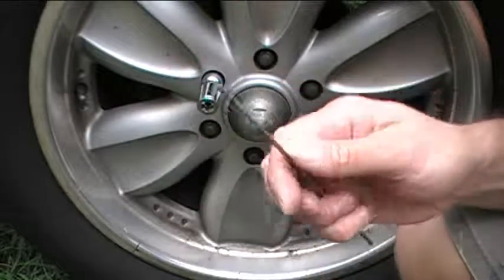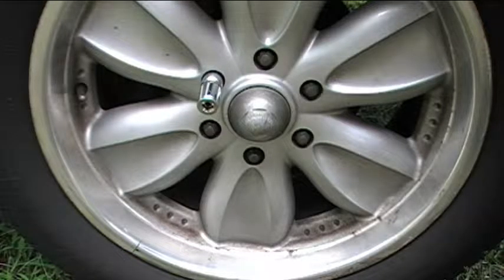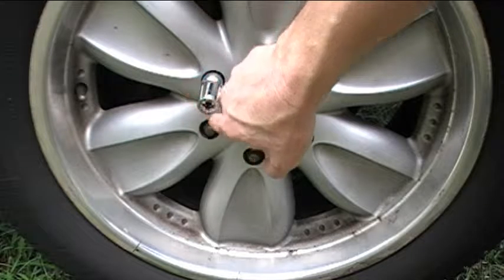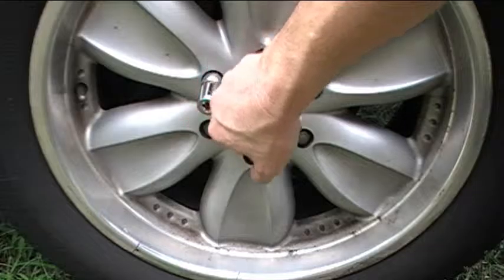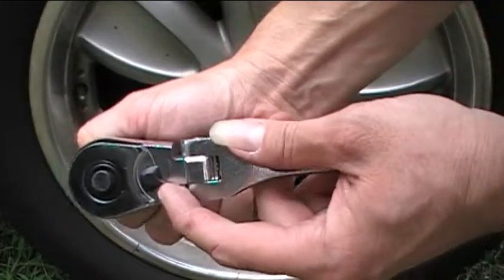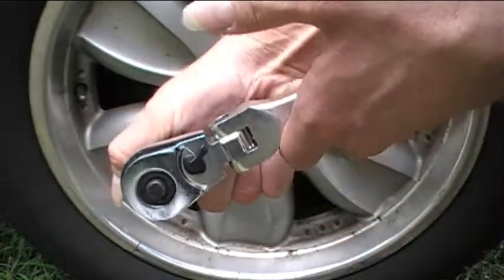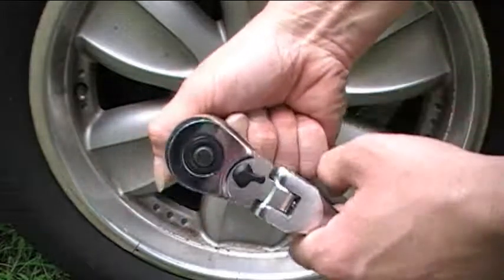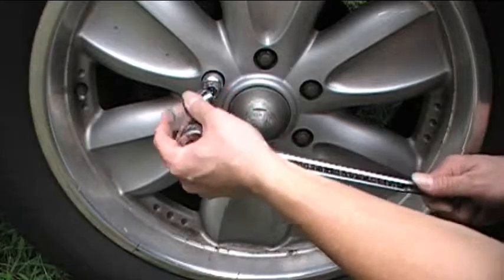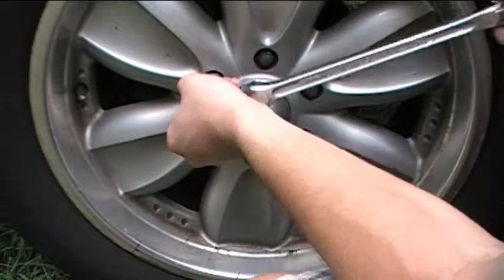That's the right one. So we'll break this one loose first. Remember, we want to do lefty loosey — not righty tighty. We want to do lefty loosey, which is counter-clockwise. We're going to turn the nut this way to loosen it. If we wanted to tighten it, we would turn it righty tighty or clockwise. But in this case we want to take them off, so we're going to do lefty loosey or counter-clockwise. Right now my ratchet's not set in the proper direction, so I'm going to flip this little switch — it'll ratchet when going clockwise, but it'll lock in place and turn the socket when it's going counter-clockwise. So I just want to break it loose — I don't want to take it all the way off. Okay, so now it's loose.